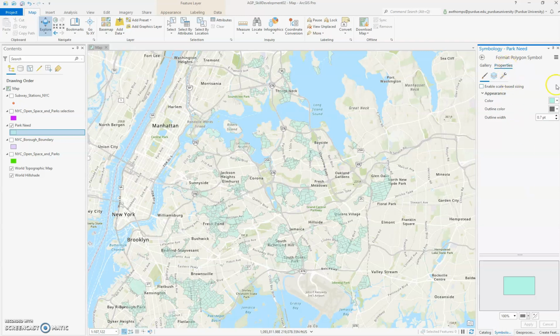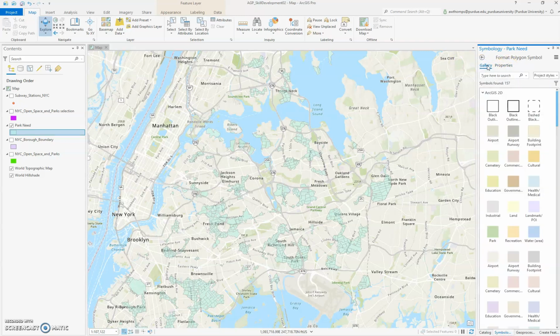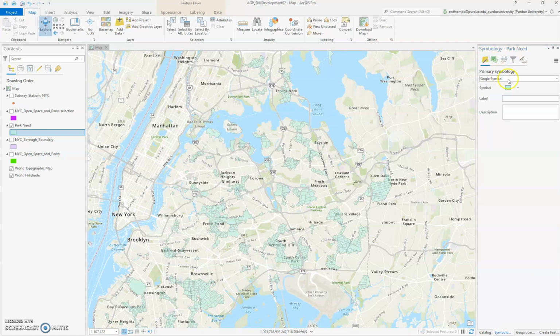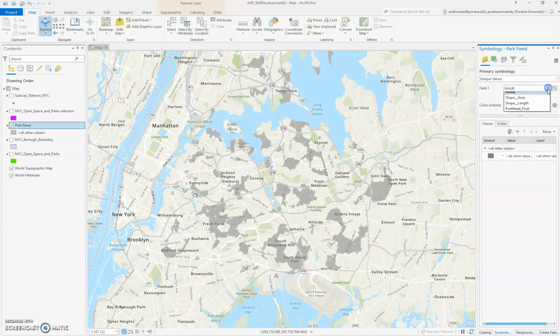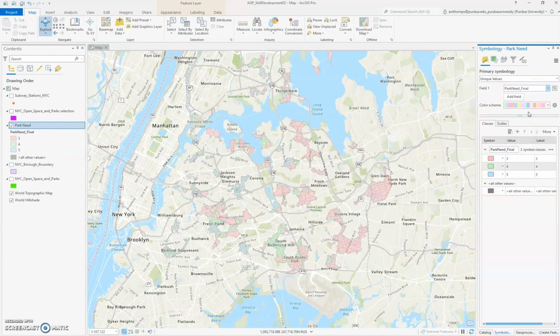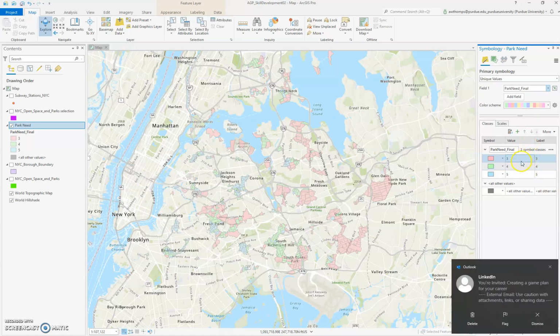What's going on is that right now the primary symbology is single symbol, when what I really want is to represent the unique values of that Park Need Final. And you'll see that the values set up here are 3, 4, and 5, right?